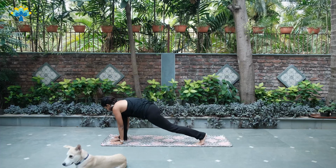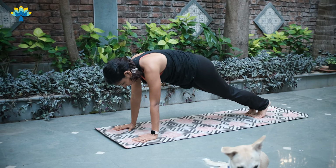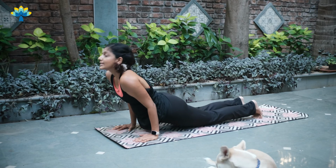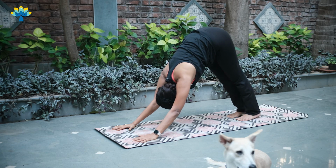Palms down in between on either side of your right foot. Take your right leg back. Come into plank. And once again, we'll go down into half push-up. Inhale, upward dog. Exhale, push back to downward dog and stretch.